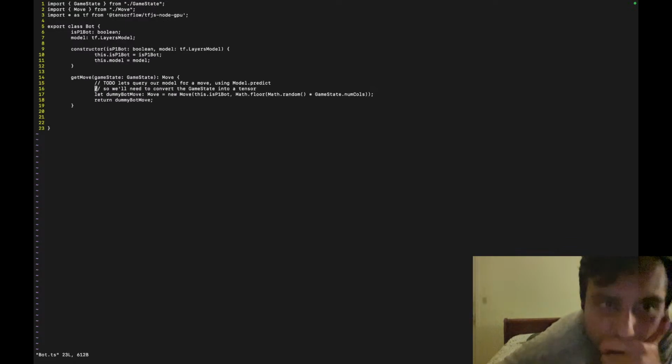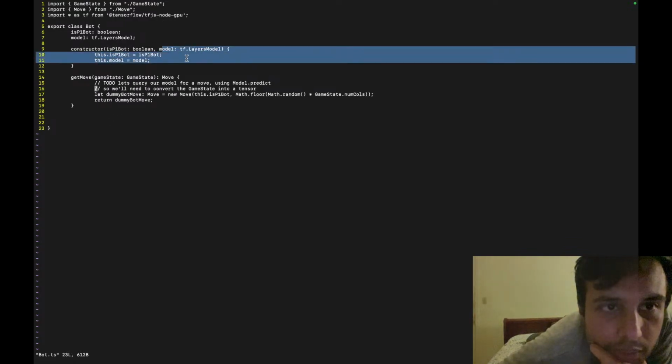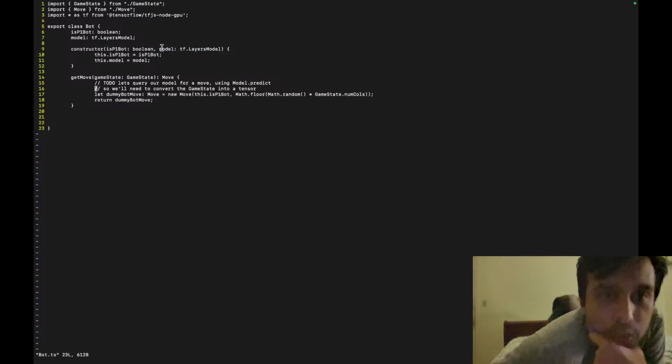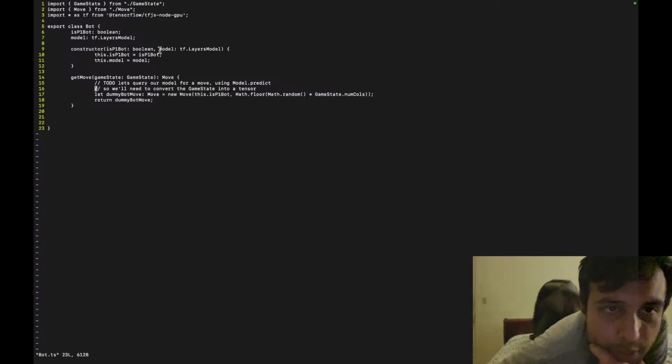Okay, but right now, how do we actually pass in the model, right? We need a model. It has to be an actual thing. And like I said, once we train it, we get it. We do a bunch of training. But when we instantiate the model, initially the weights and biases, all the parameters are randomized. So this whole dummy bot move, we have to replace with actually doing model.predict. We have to somehow pass in the model.